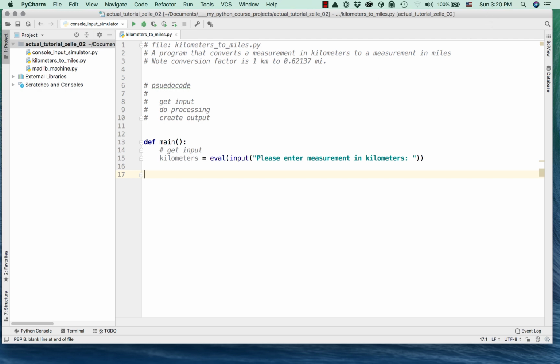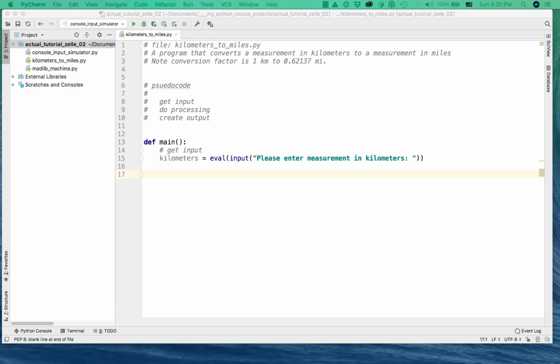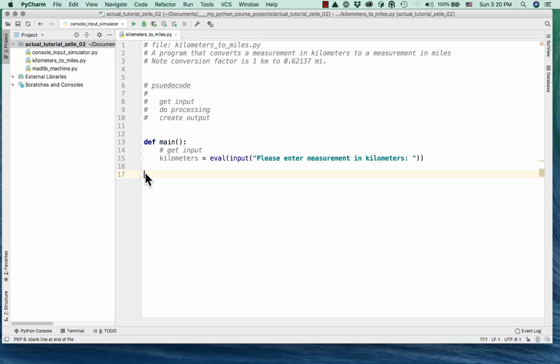Okay, so let's do the next part. I'm going to copy over both the pseudocode and the real code, and it looks like this. So to do the processing, in a typical conversion calculator, you just do the conversion with the math.